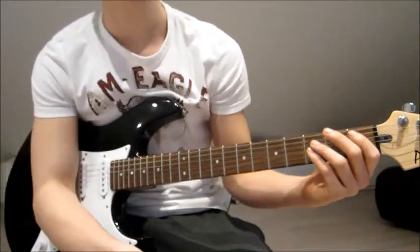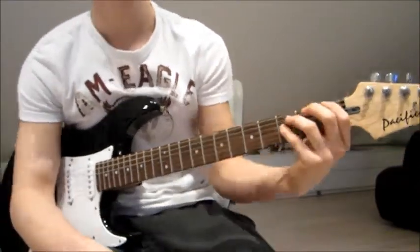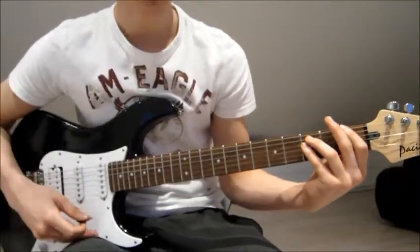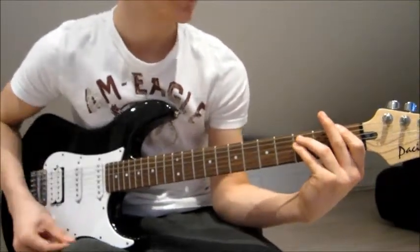And it's a pretty easy song in standard tuning. And, well, there's nothing left to say, so I'd say we can get started with the intro right away, which is also the chorus and sounds like this.